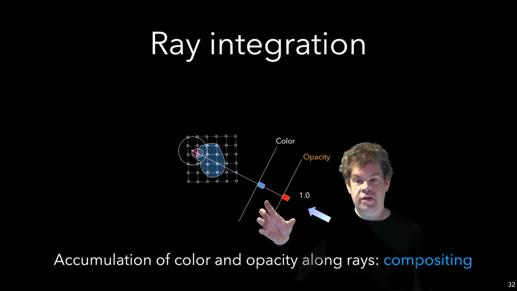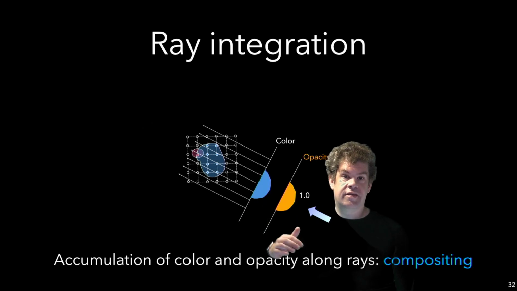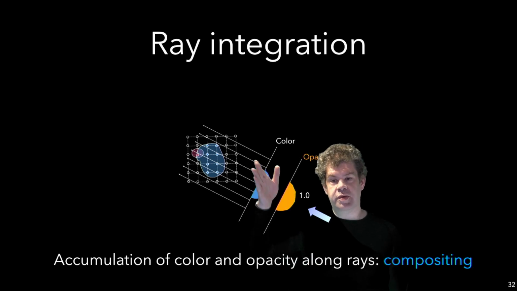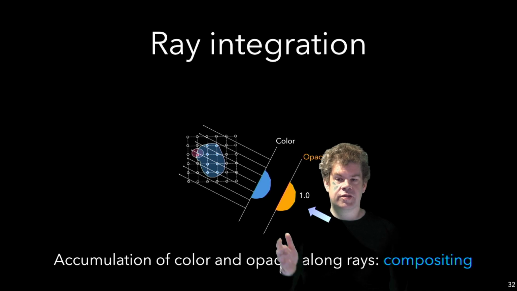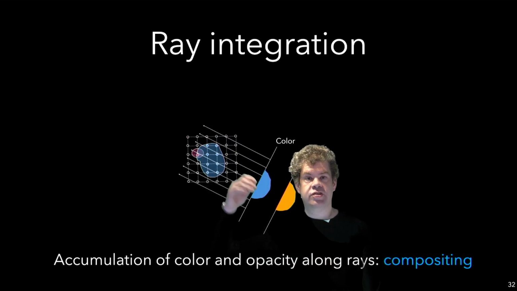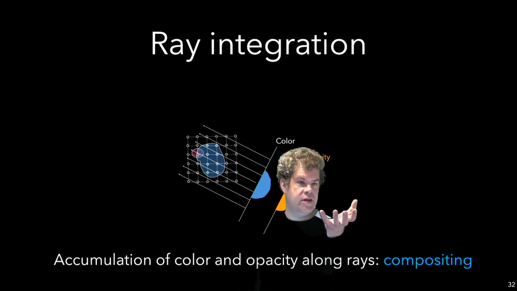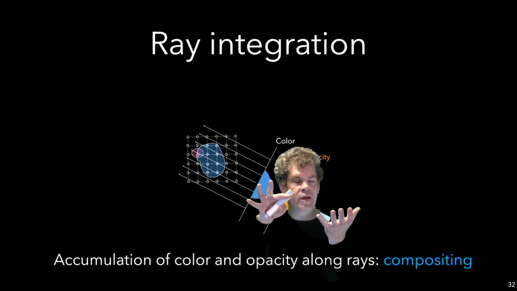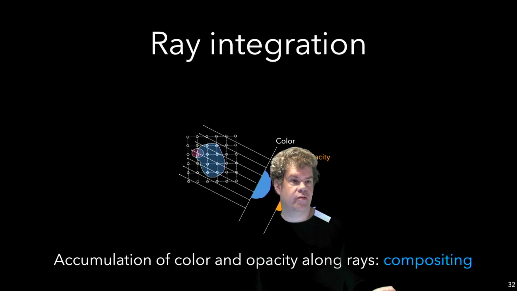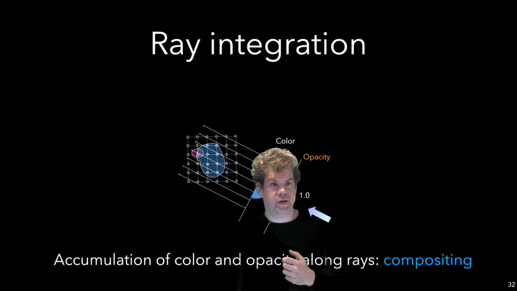And then you repeat this process for every pixel, right? So what you get in the end for all of the pixels is some sort of color and opacity distribution. In this case, I would expect the center to be pretty blue and very opaque, and the rays that barely touch the objects, well, they're not that blue, and I can potentially still see something behind that. And that's also what we had in the example. Remember this image where there was someone holding this block of aerogel? It was very bluish in the center, and then it would get brighter and more transparent towards the outer parts of that brick that the person was holding.